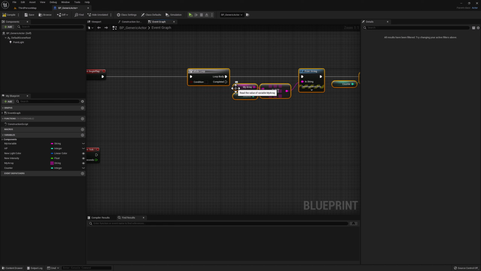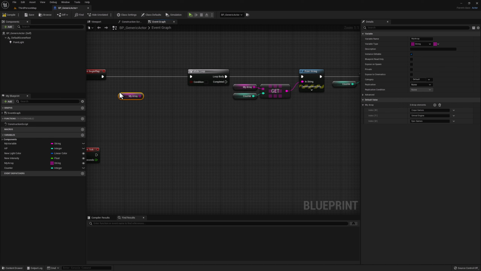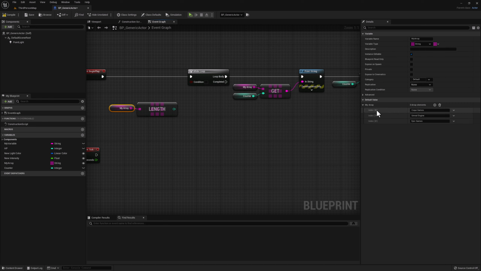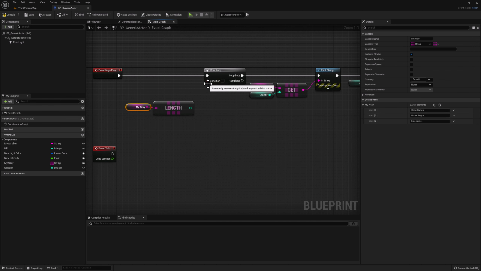So go ahead and select your array, copy and paste it, and drag and search for length. We have the length of our array, which we know is 3 by looking at the number of elements here, and now we want to make sure that the loop continues to run as long as our counter is less than the number of elements in our array.